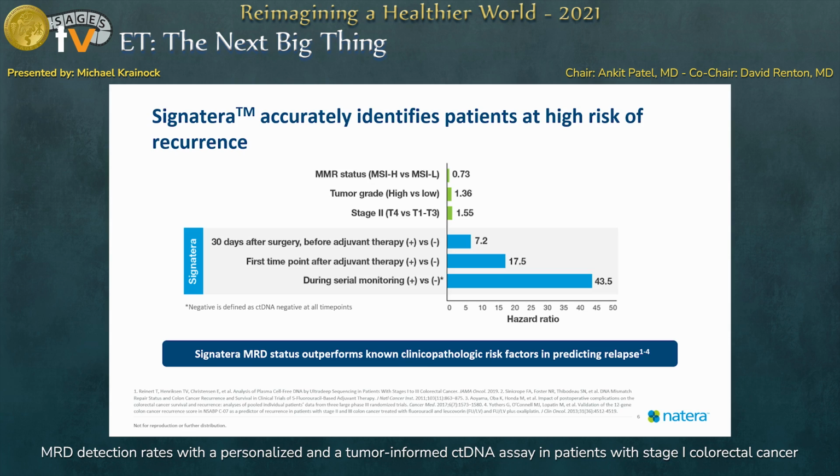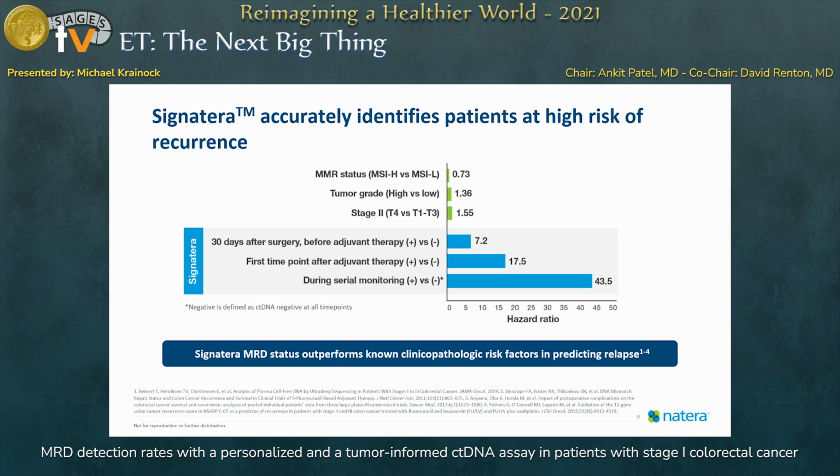The Signatera test was a statistically significant independent predictor of recurrence risk, with positive versus negative patients being separated by 7.2-fold. If you looked at patients after adjuvant chemotherapy, so patients who did get systemic platinum, if they were still positive after that, they had a 17.5-fold increased risk of recurrence, which is really getting predictive at that point. Interestingly, in patients who were positive after surgery, got chemo and cleared on treatment, none of those patients recurred in this study with a follow-up of 12.5 months.